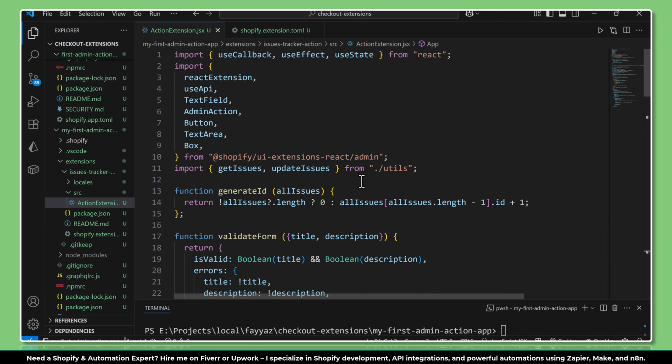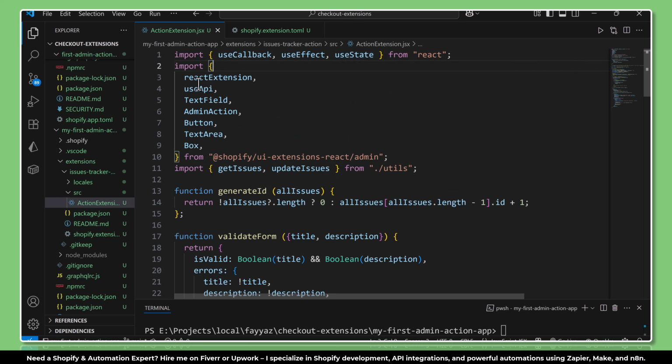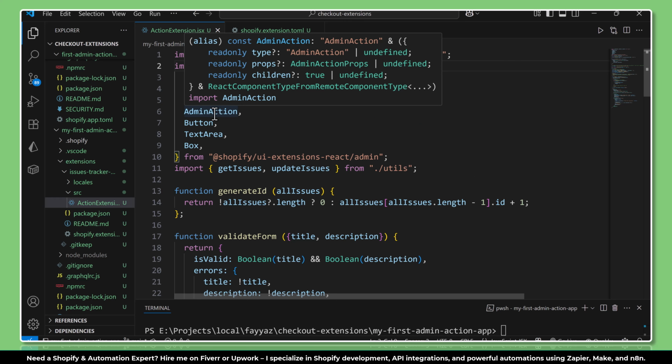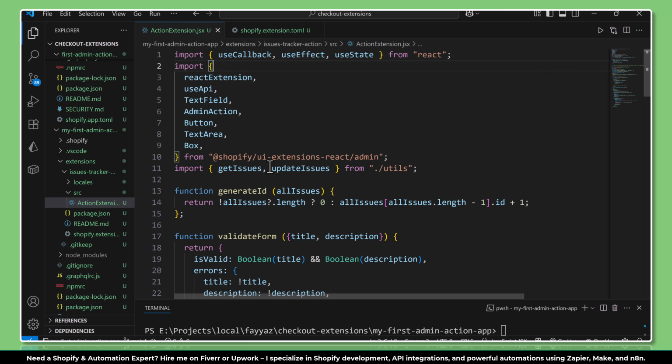Okay, so we have imported useCallback, useEffect, useState from React, then imported reactExtension, useApi, TextField, AdminAction, Button, TextArea from the Shopify UI extension React admin. And similarly, we have imported getIssues and updateIssues from the utils file, which we need to create first.